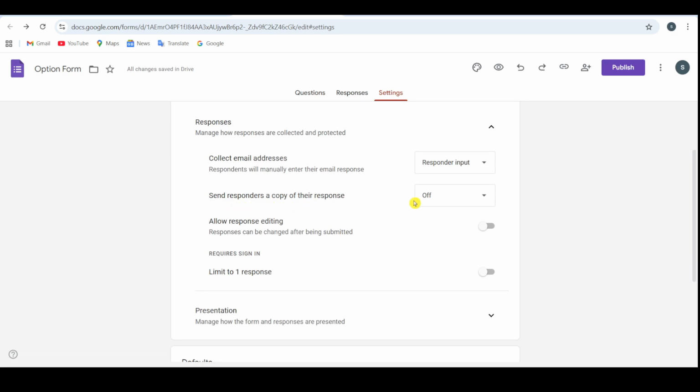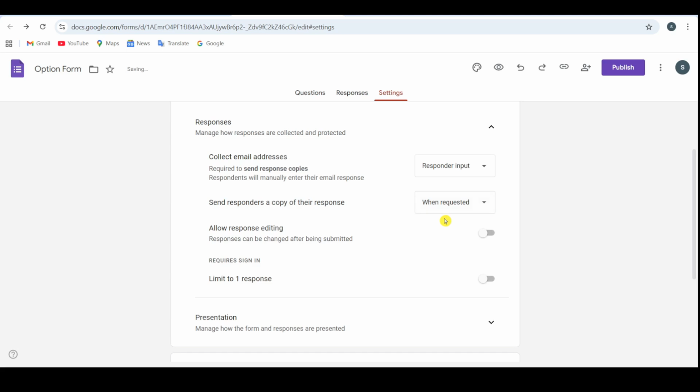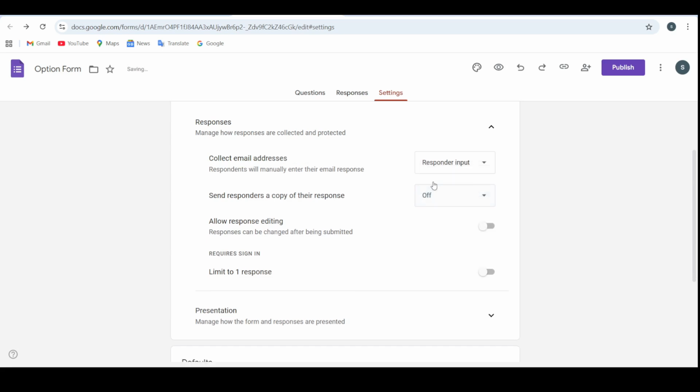If you want the responder to get a copy of their responses, you can select the always option. If you want it only at the request of the responder, you can select the when requested option, and otherwise the off option is there.